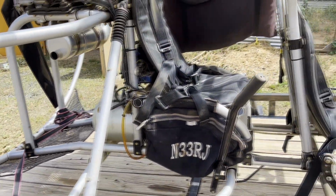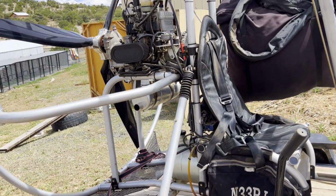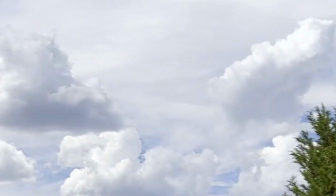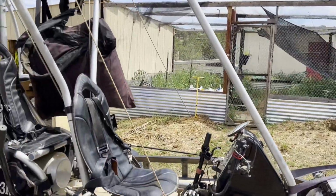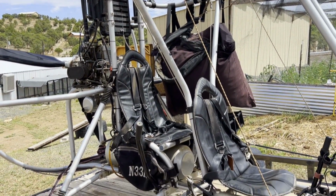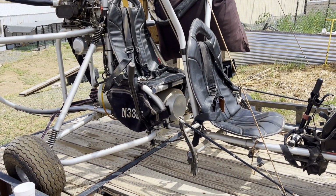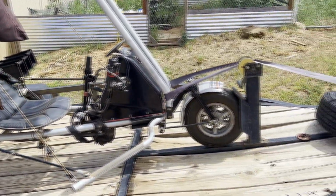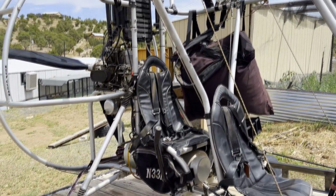You don't want to deal with stuff like that in the mornings. You just want to be able to do a run up, do your pre-flight and take off. Might have a small rain shower coming in, so I'm not sure if I'm going to leave this thing on board. I'll probably just unload it a little bit in the morning, and we'll take off to Carrizozo, New Mexico Airport, see if we can get up in the air.